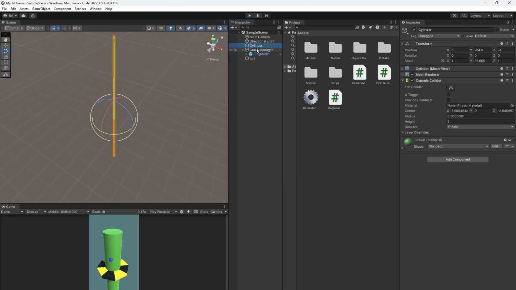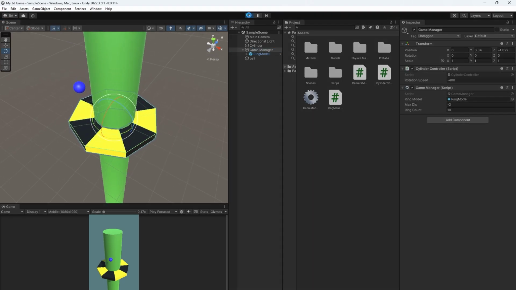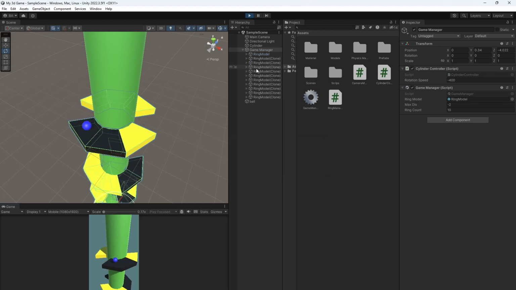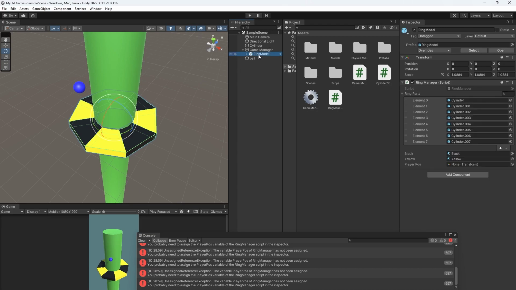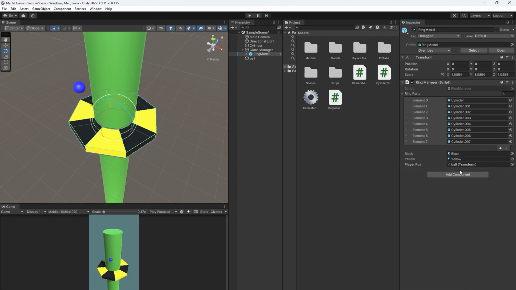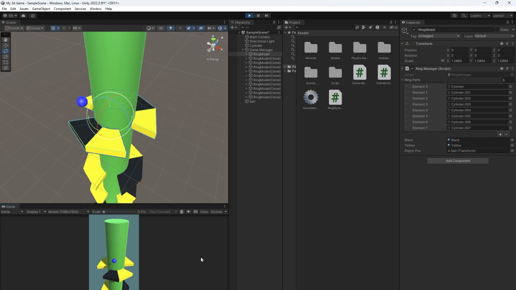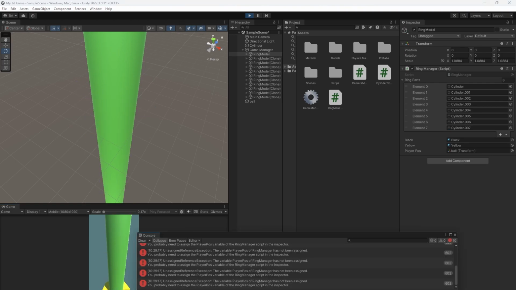Okay, so I will click on cylinder, make it a bit zoom. Okay, I will click on game manager. Okay, now when I play, there is a null reference. Oh yes, definitely, because in the ring model it needs a player, so give it a player. Now okay, one more thing. There is an error here, because now let me play the game and you will see the errors come again. You can see the error is here, it does not have a position of a player.